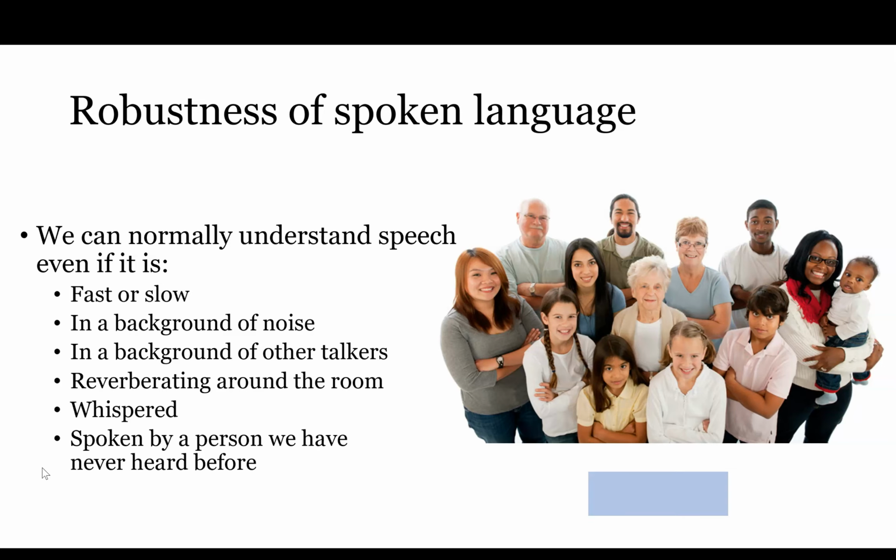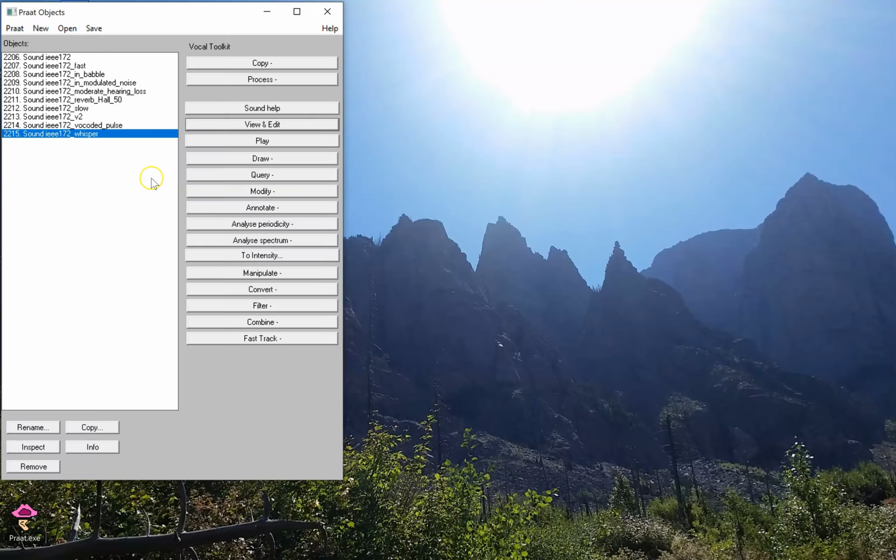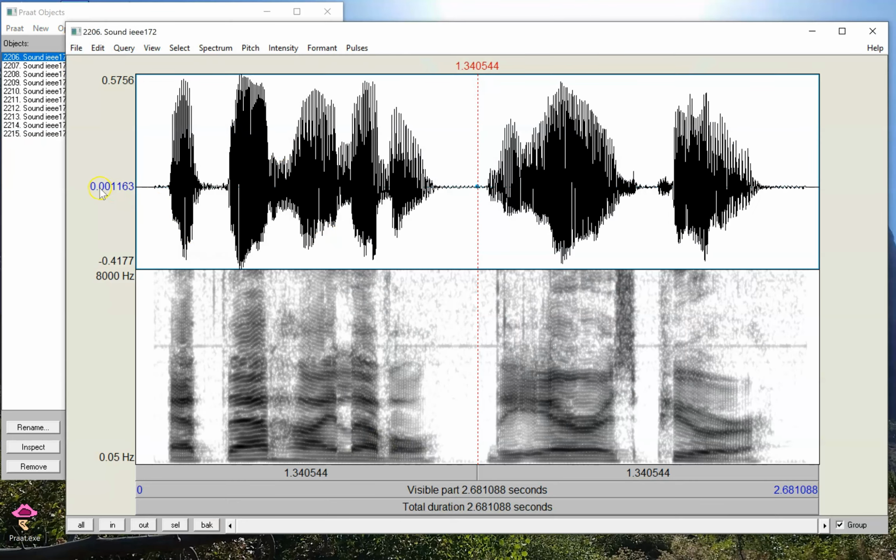So I'll play a few examples here. I'm using some software that all of you will become familiar with throughout the course of the semester. This is called Praat. We can use this to just open up some speech and play it. I have a sentence here that I've processed in a lot of different ways. Here's the original one. At that high level, the air is pure.